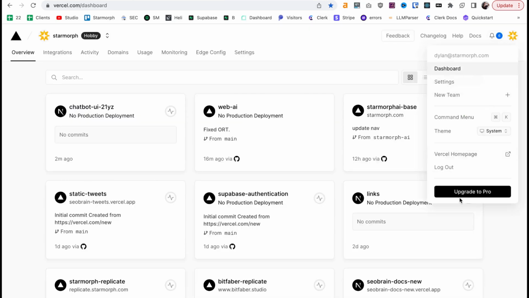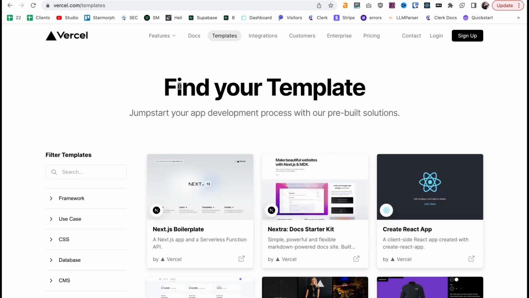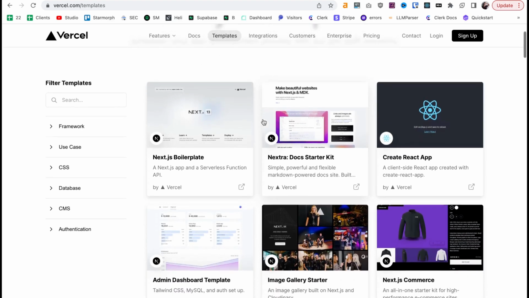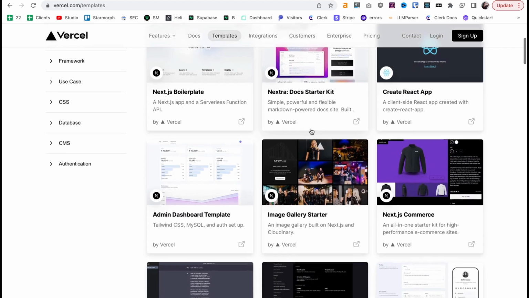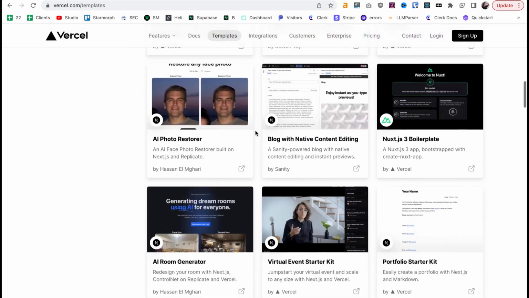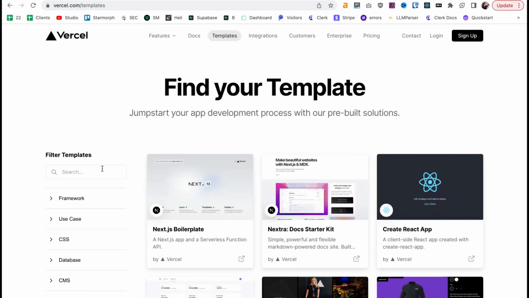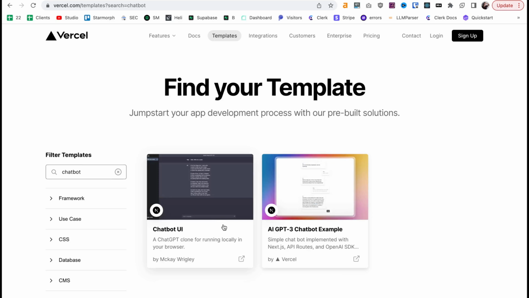And we're going to do this through launching a Vercel template. If you're not familiar with Vercel, it's an amazing platform that gives you a ton of functionality you can do with web applications, including deploying GitHub repositories to a website really quickly, kind of like GitHub pages. And they also have a fantastic library of templates that if you're a web developer and you want to learn more, you know, front-end development techniques and serverless techniques, this is a huge resource because there's so much cool stuff in here working with AI tools. So definitely check that out. And we're going to check it out today by launching the chatbot UI.